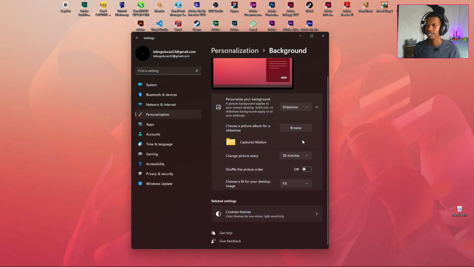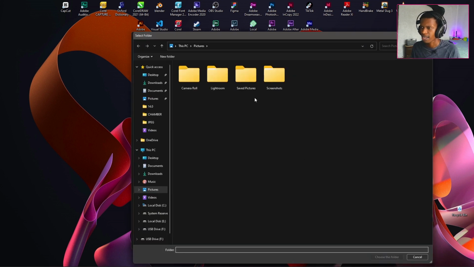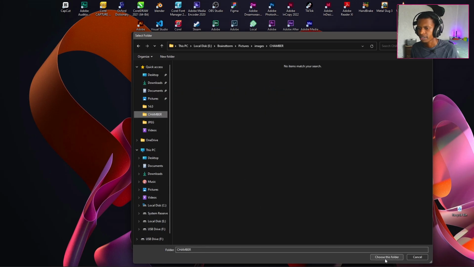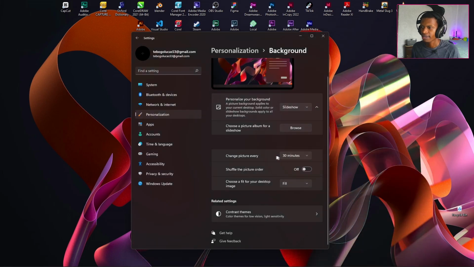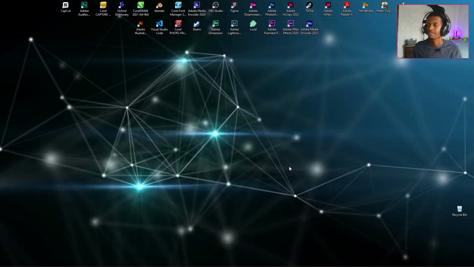Let's go check out slideshow, right? Slideshow is very interesting, right? The pictures are gonna change every time that you set up, right? So for example, if I pick my album right here, I'm gonna pick my pictures. Let me see. Yeah, I'm gonna pick this one, and then I'm gonna click OK. And now I have the whole album just waiting to keep turning, right?